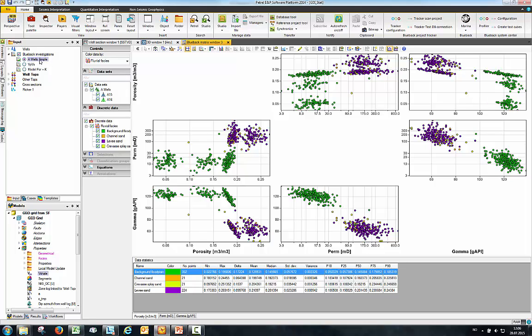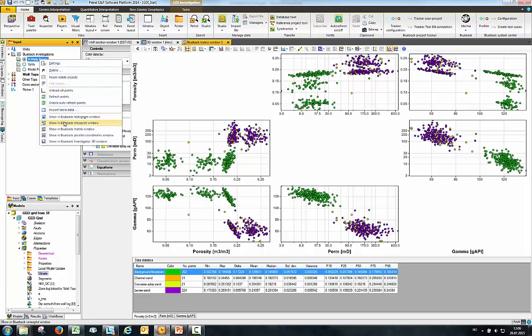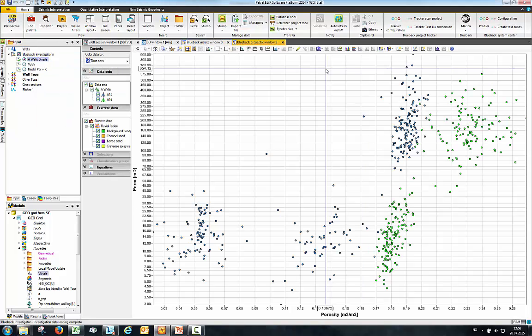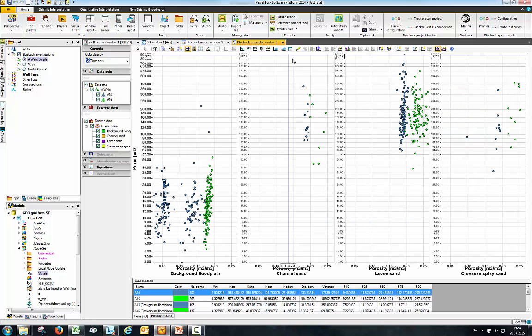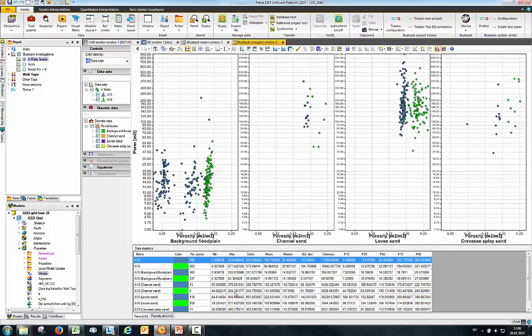I also want to show we can do the same from a crossplot window, where we can again toggle our statistics for the two different wells. And here it also can be useful to use the split by function, so we can split by fluvial facies, for example, and this will split both our crossplots and our statistics into a group for each facies here.